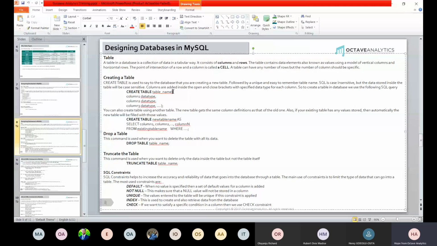So all you need to do is create table, put the table name, and then open the table you want to create from. You select the column from the existing table, and then you create that. So you can see something like as, where, from. All those are also different commands in SQL.